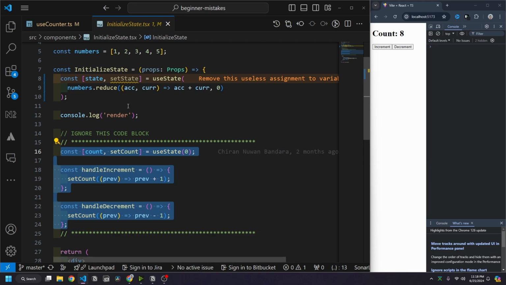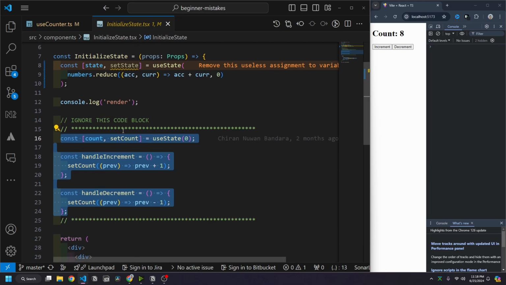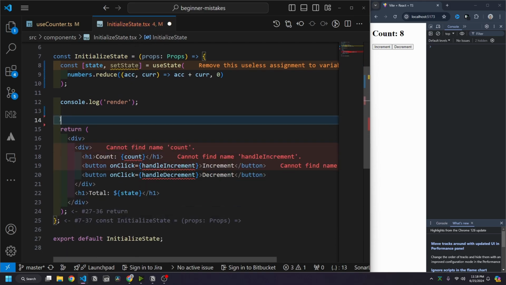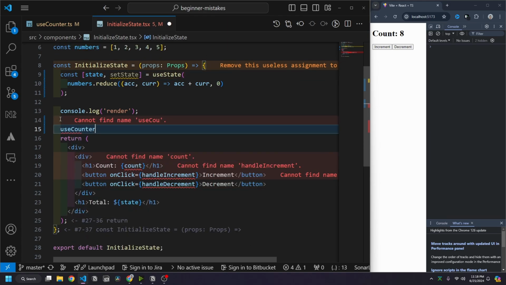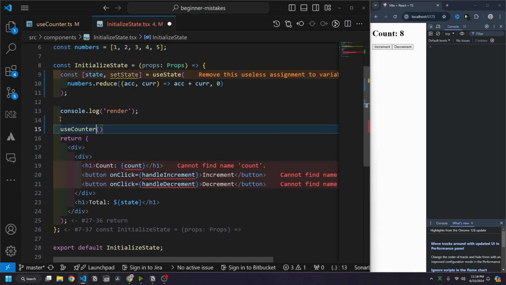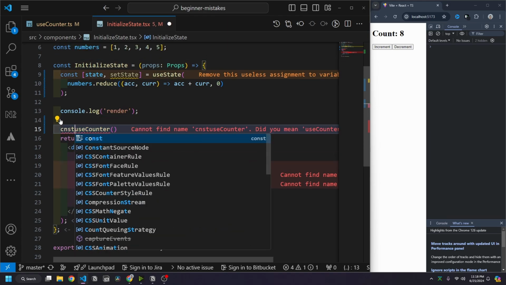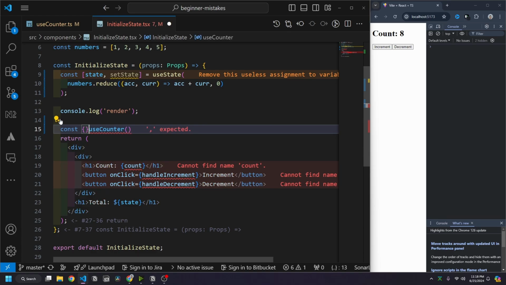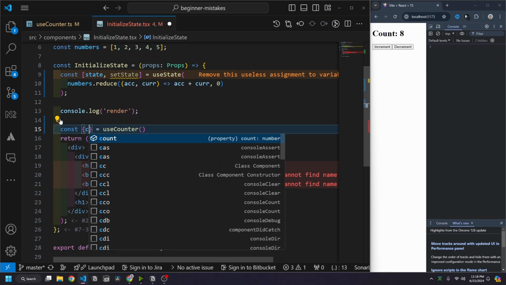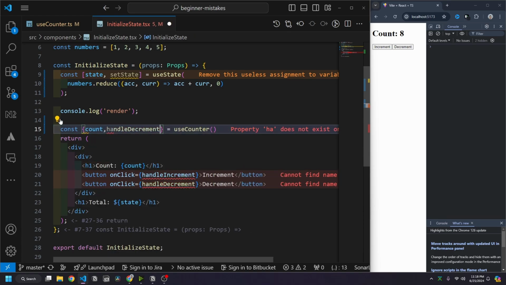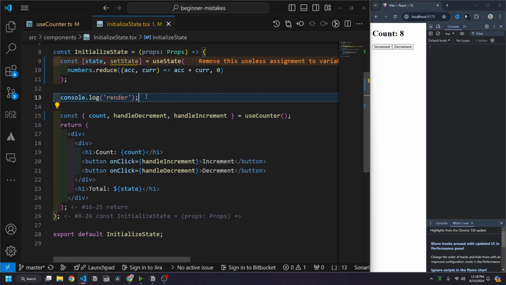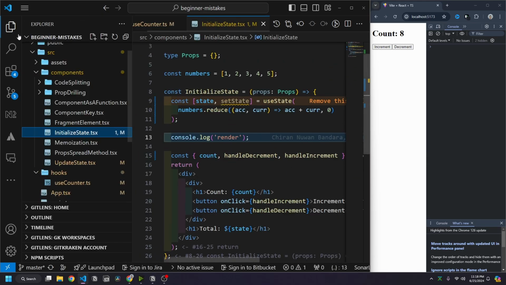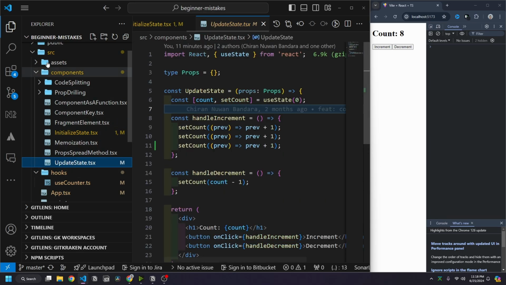Here I have handle initialize one, right? Here I'm gonna replace it with useCounter. Here I'm gonna get count, handleIncrement and handleDecrement. Okay, yeah, let's go to the update state one.